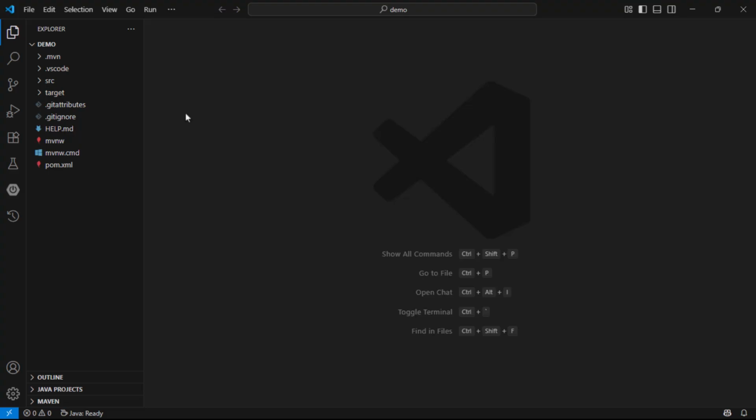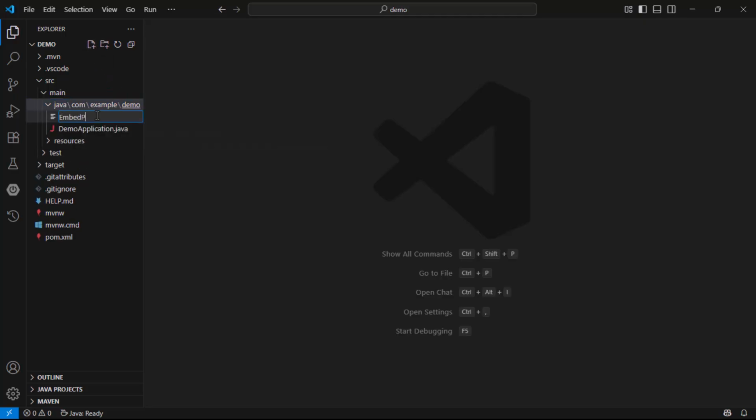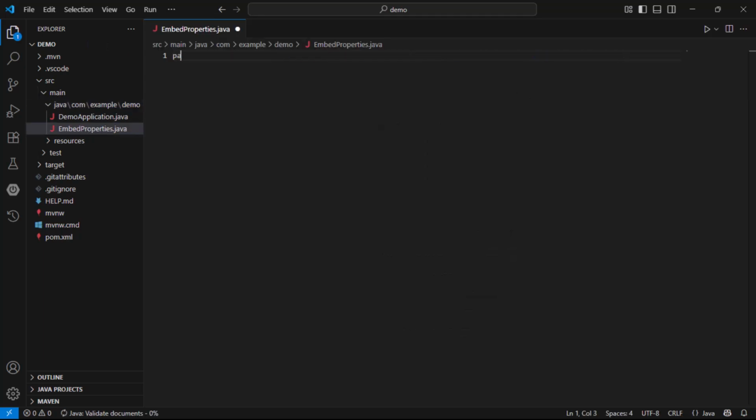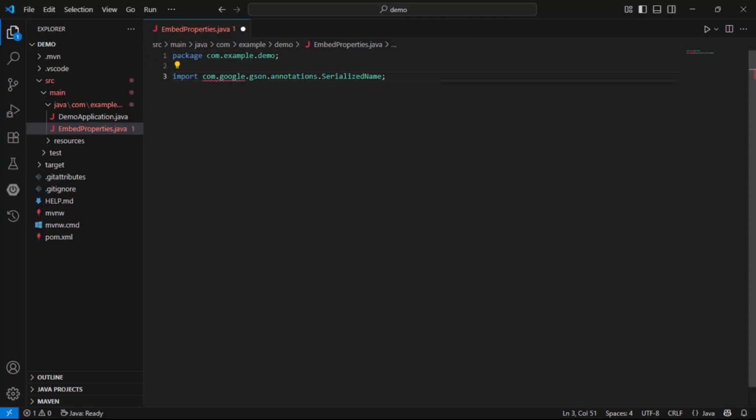Back in Visual Studio Code, I open the src/main/java/com/example/demo folder and create a new class called EmbedProperties.java. I add a namespace to define the class to avoid naming conflicts. I add an import to map JSON field names to Java fields using the SerializedName annotation when parsing JSON with Gson.